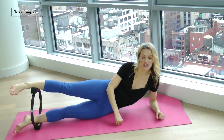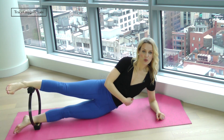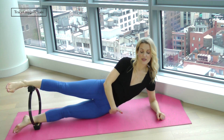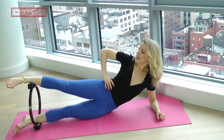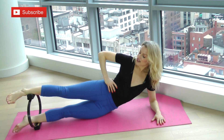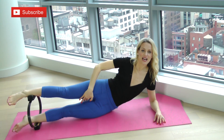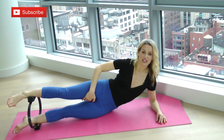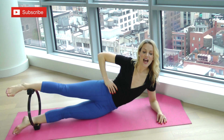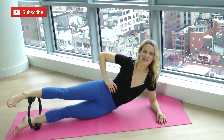Let's do it wrong first — sink into your shoulder. That's not a good thing. We want to lift up, so there's a lot of lift. You're actually working the bottom side of your obliques. You're going to stay here keeping your hips square, inhale, then exhale and just squeeze the ring down. You're going to feel your abdominals pulling in and your inner thighs really connecting, then release a little bit.